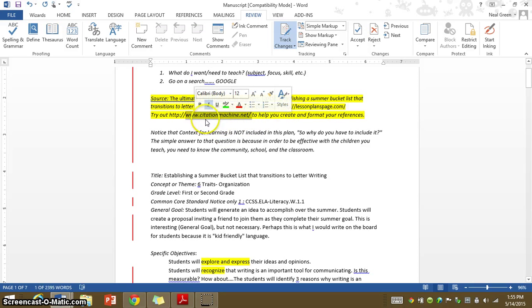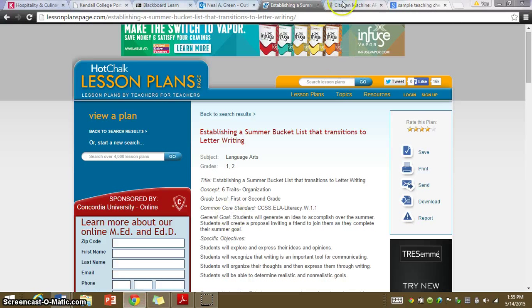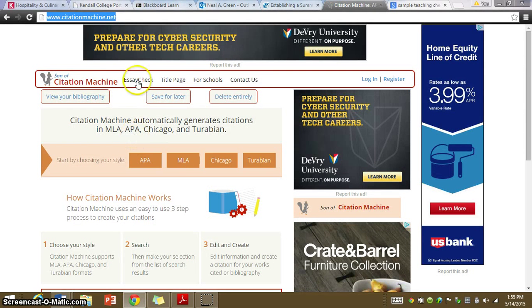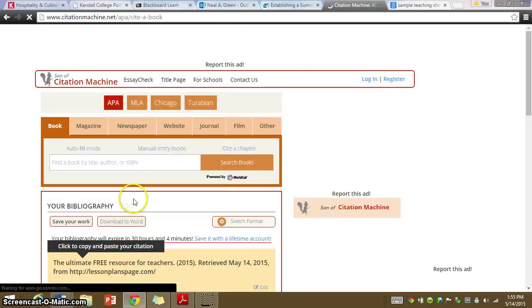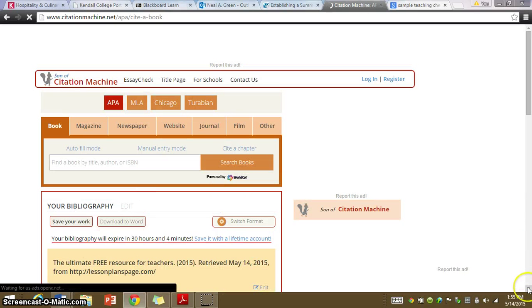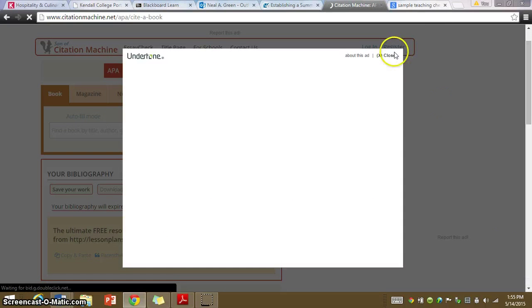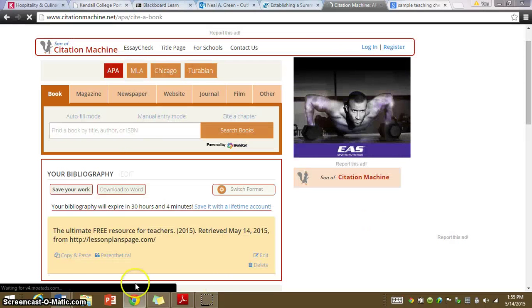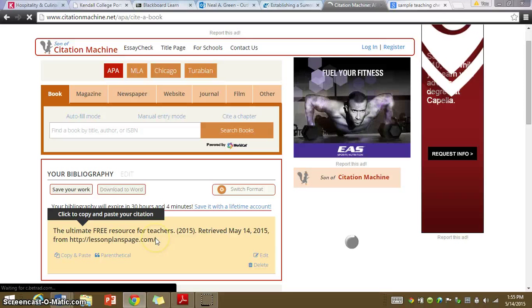It's called citationmachine.net, and I believe I still have that open. Let me see. That site looks like this, and if you take a look around, you'll see that you start by choosing your style, APA, and it'll help you format your reference list.